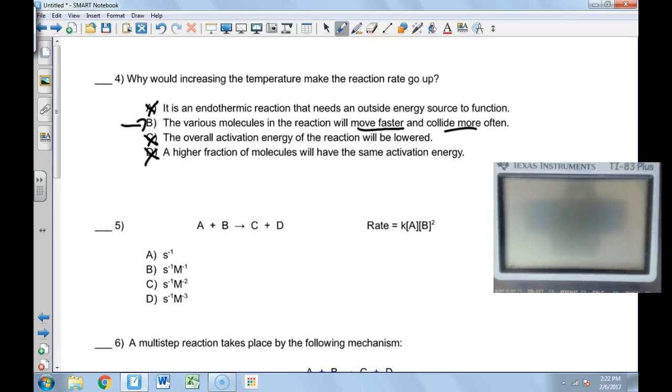I'm sorry that my calculator is there. So that is what collision theory is, and the answer here is also B. That is questions 1, 2, 3, and 4 that relate to that first series of reactions, and I hope you have a great time with the rest of the test.